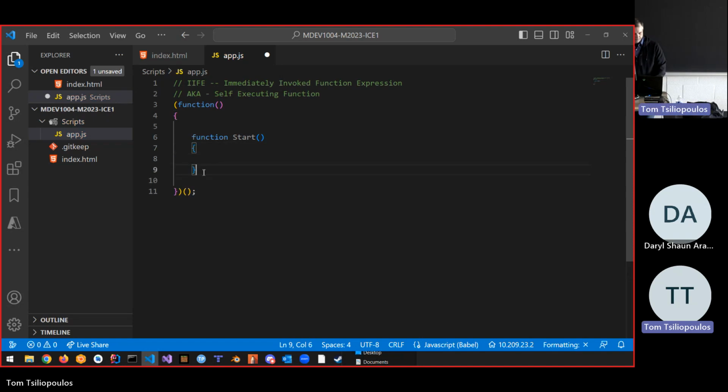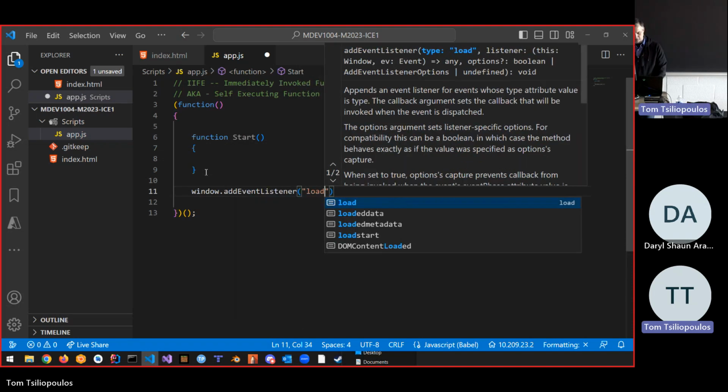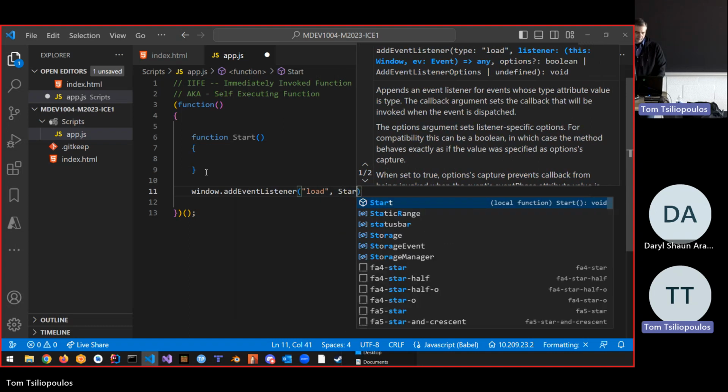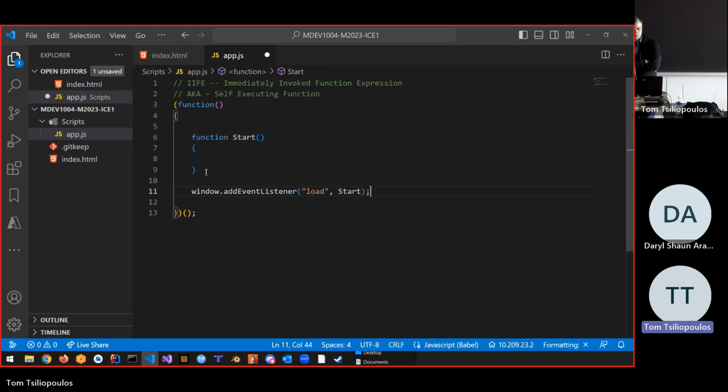Okay, and I'm going to have a little event handler. And I want to wait till the thing loads. And when I'm done loading it, I want to call the start function. What I've demonstrated here is something called event handling. So window is the window object. The window object is the browser loading. That's what it represents.